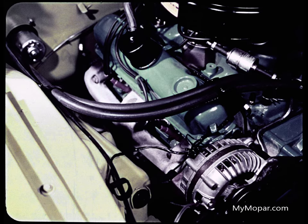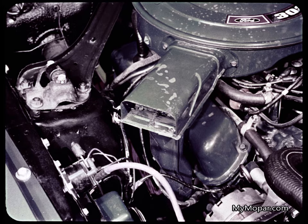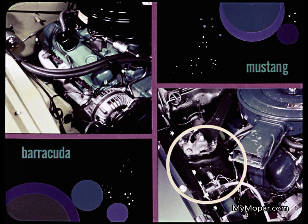With the standard V8, Barracuda leaves all kinds of room to change spark plugs, if that's your bag. Ford claims it's the 1970 thing to do in ads for Maverick. But look at the poor Mustang, like sardines in a can, and no can opener. That big can at the side is the cover for Mustang's front coil spring. Barracuda's torsion bars are far below, and they give a better ride, too.